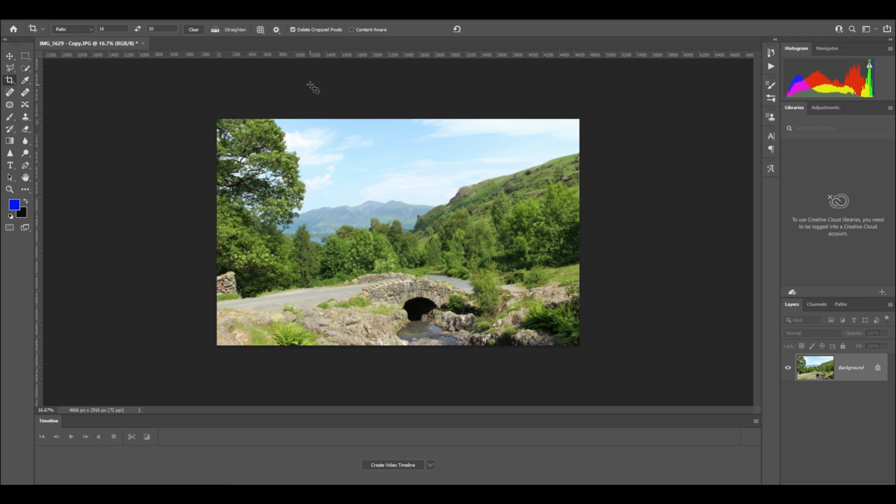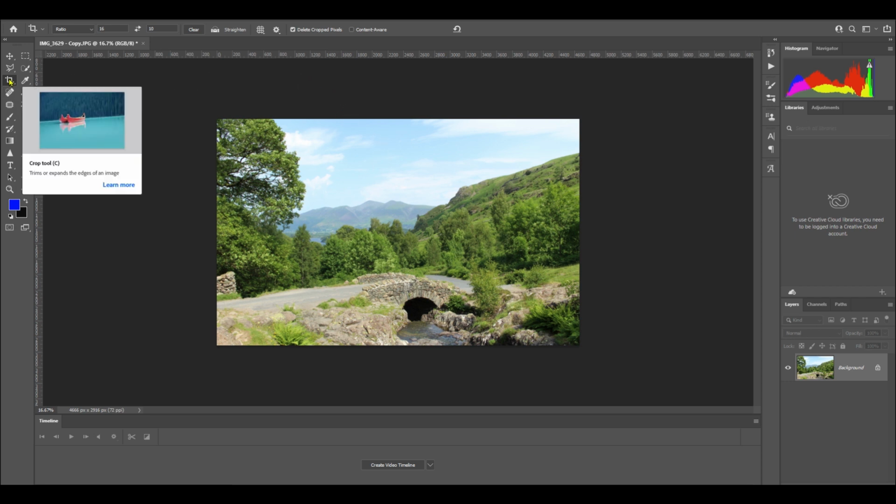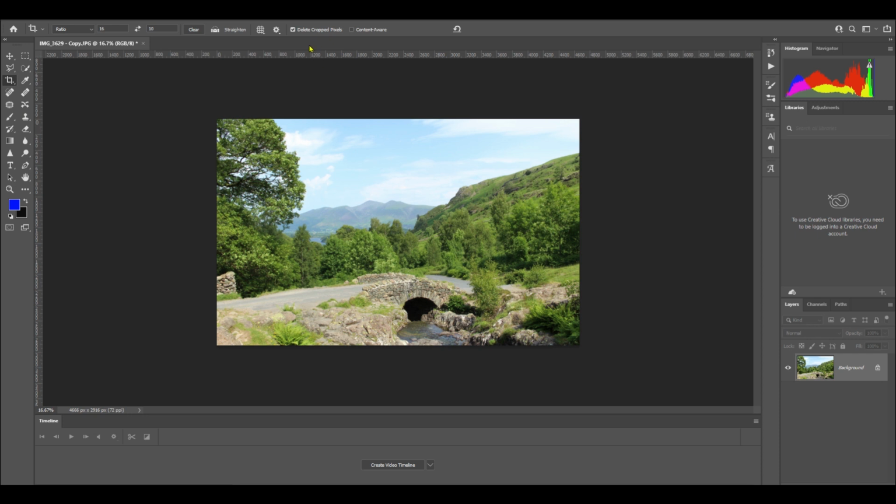So to get the golden ratio in here, we need to click on the crop tool, which we've done already, and then we'll go to this grid here, golden ratio, actually golden spiral I want to look at, golden spiral, and then you click in the black space.